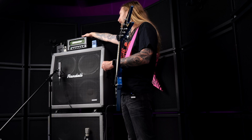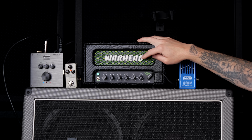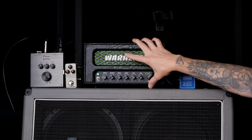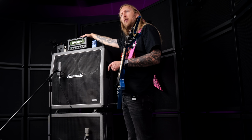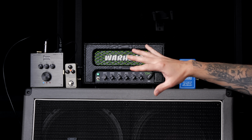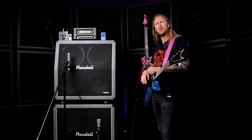However, with the Warhead Mini amplifier, that is not limited, by the way. This particular one is limited to 333 pieces, but there's a blacked out version as well that's not limited, so you can get this from their website. But it does a really good job getting that Randall RG100 tone in a 40-watt package right there. All of these extras right here, that's what makes it overkill, but it's pretty cool. Sometimes you just want to roll out the stuff and just be overkill.